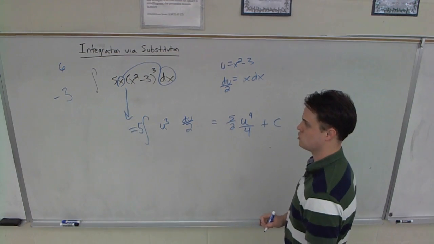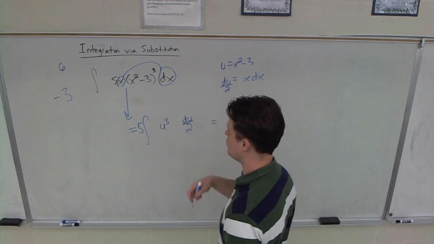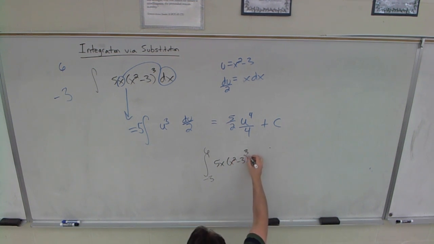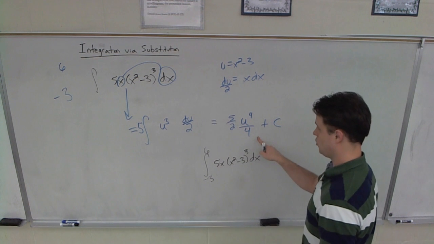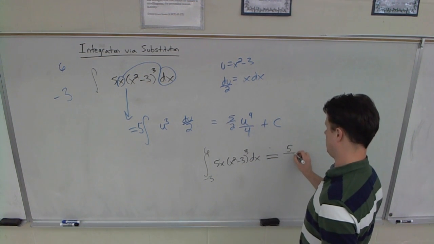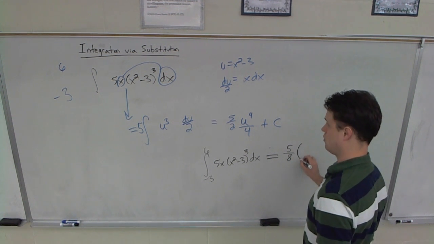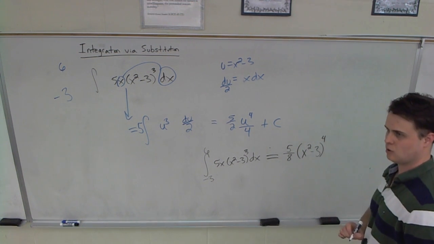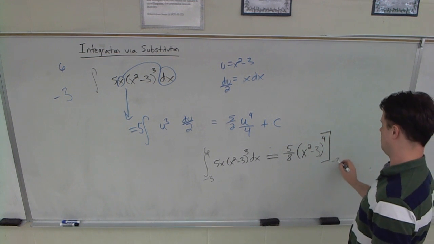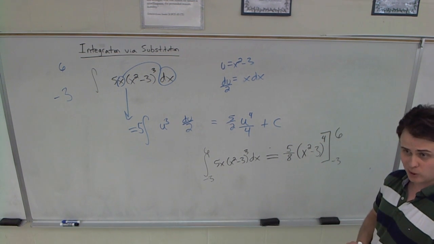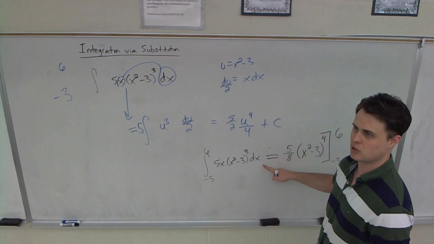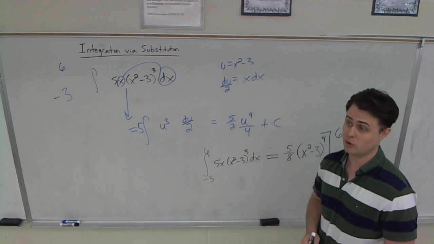So if I don't want that plus c, then what I can do is just say not equal to, but now I can put the integral from -3 to 6 of this is actually equal to. Okay, so that's the way to avoid worrying about notation. Notice, this is kind of floating, right? It's not equal to anything. So that's just really a technicality, but that technicality turns out to matter sometimes.